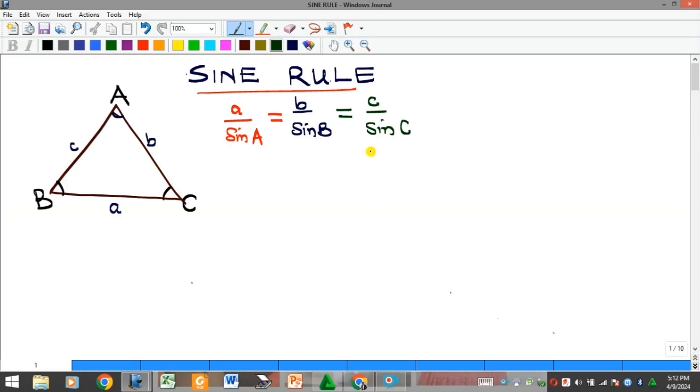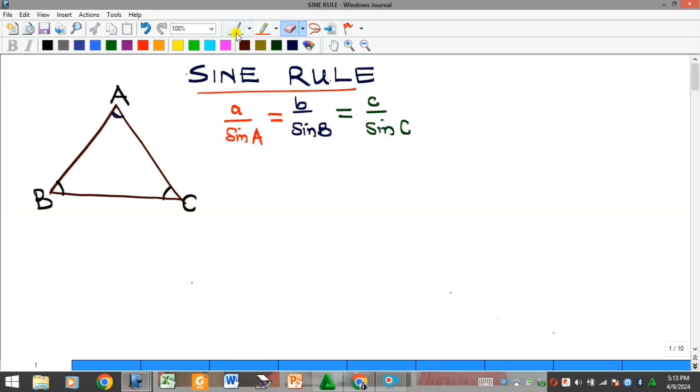And of course, we can make use of the three in solving problems. Depending on which ones you are given and the ones you are asked to look for, we might use these two, or these two, or this and this at the same time. We are going to do examples to see how to make use of this sine rule. But before we begin to talk about how to use sine rule, it will be good that we start by looking at how this formula was derived.